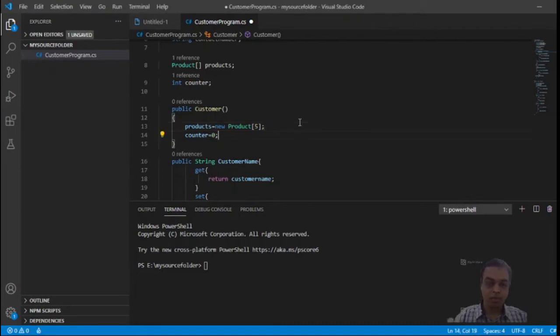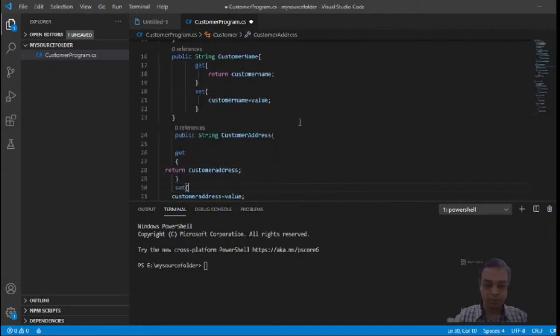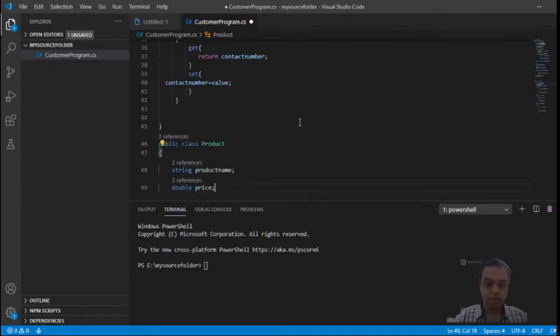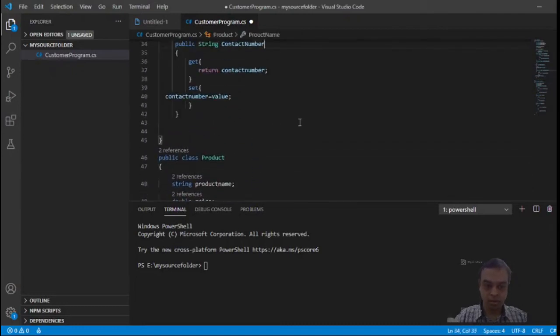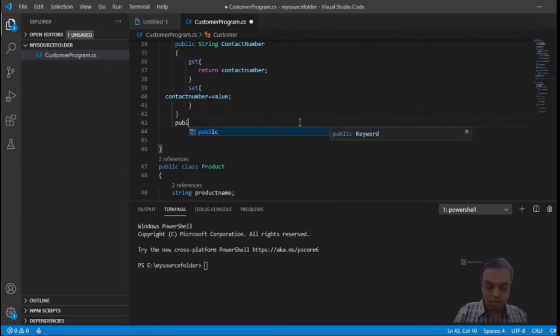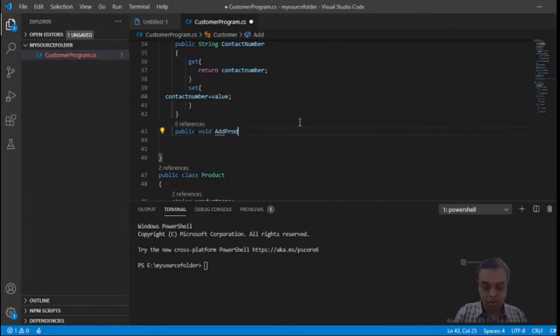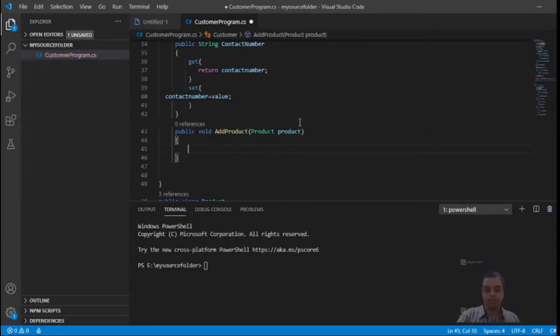Now what we need to do is create a function to add product instances inside the customer. So where can we do this? Remember, if you have to access your function outside the class, you need to declare it as public.